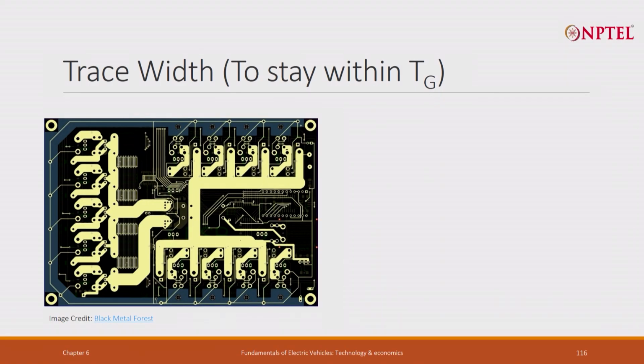This is a typical PCB with power traces. All the thick ones you see are carrying heavy current. Anybody has any idea how thick the trace will be? Visually I can say that this trace maybe here is about 10 or 12 mm wide. What is its thickness? Any idea how thick it is? None of you have designed PCB boards. When you design a PCB board, you have to specify to the manufacturer what the thickness should be. Any idea?